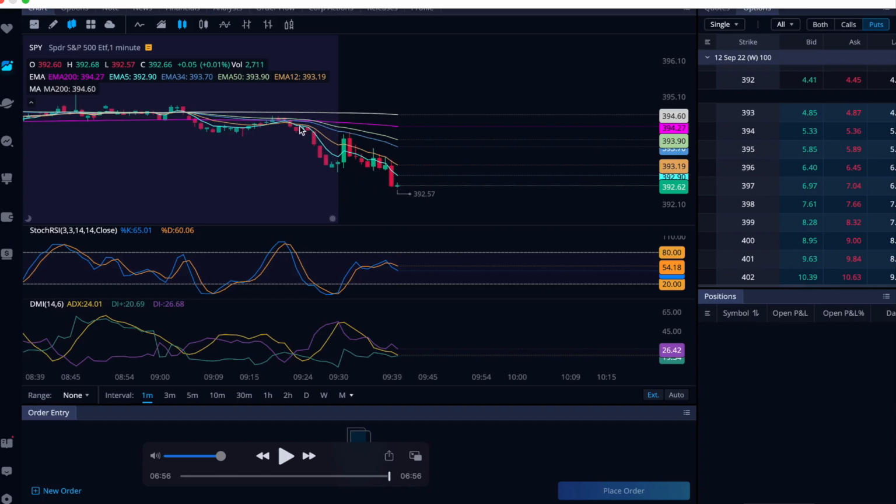Same thing. This combination of 5 and 12 EMA carries the candles. This combination of 34 and 50 EMA acts as resistance and support. Let me say it again. And as you can see, it acted as resistance here. And then this set of EMAs carried the candles further down because we were already reaching overbought territory and the DI minus was in control the whole time.